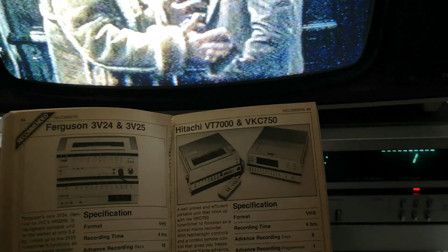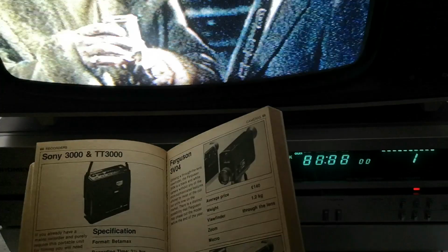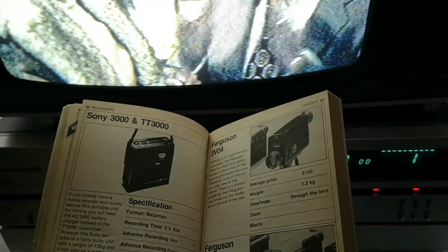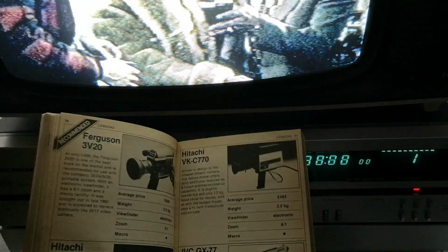You've got the portables here, so you've got the Ferguson 3V24 and 25, the Hitachis, the JVC originating versions of the Ferguson units, Panasonic's own take on the portable format, and the Sony portable. Now, this was replaced quite quickly by the SLF-1, and the SLF-1 really sort of kicked the rest of these into touch. This one did not really get very good reviews. It was £725. Value for money was not brilliant. Sophistication, well, it wasn't really sophisticated at all. And design got a 2 out of 5, whereas the F1, which replaced this, is a much, much better machine, much nicer machine.